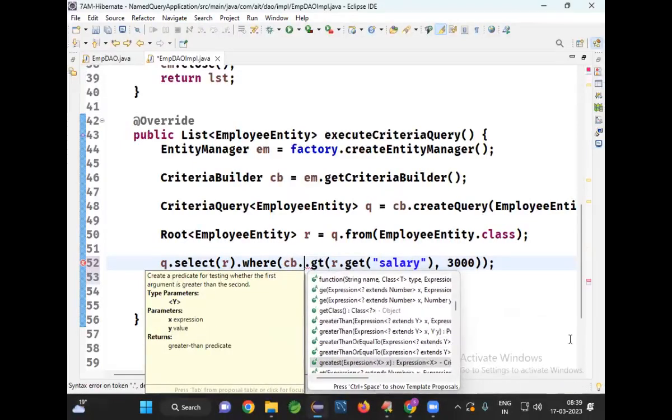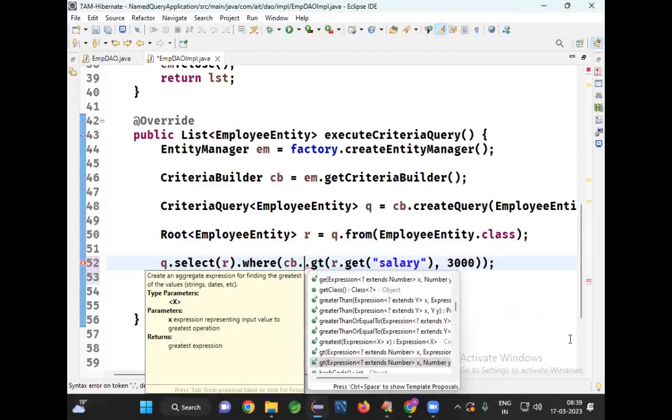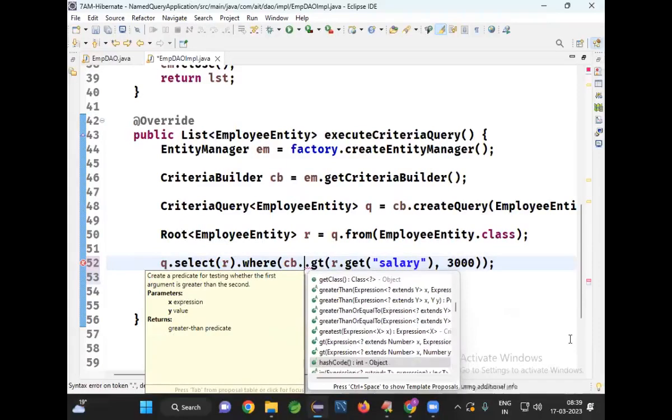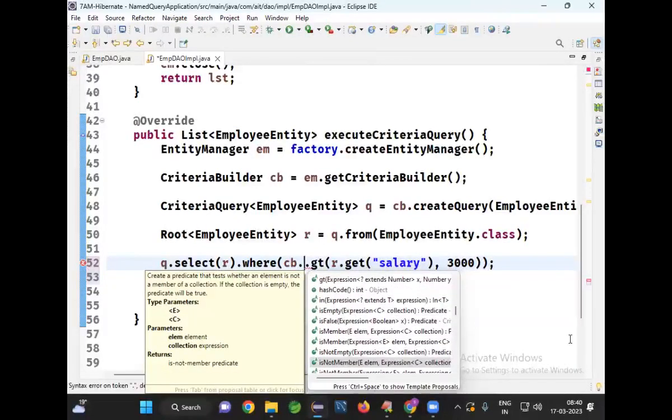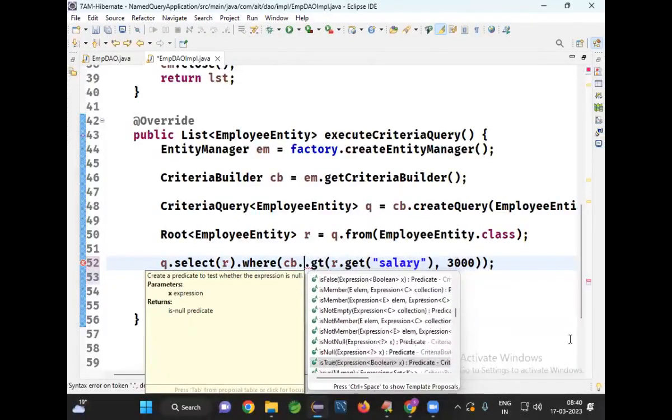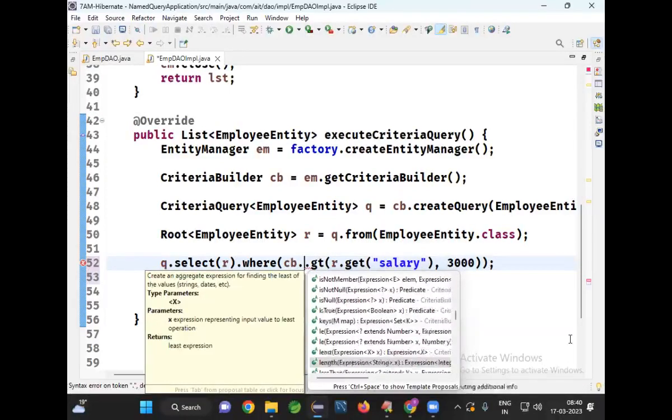Greater than is GT. We can use GT, we can use in, and various other methods are there. Is null, is true. LE means less than or equal to.